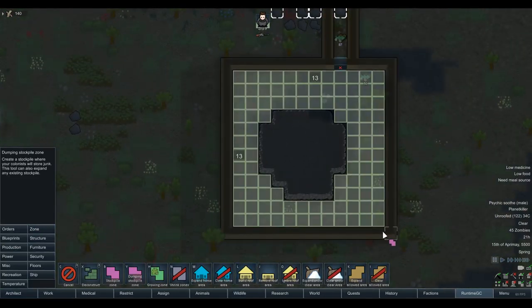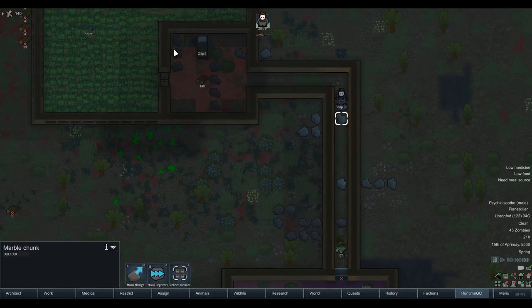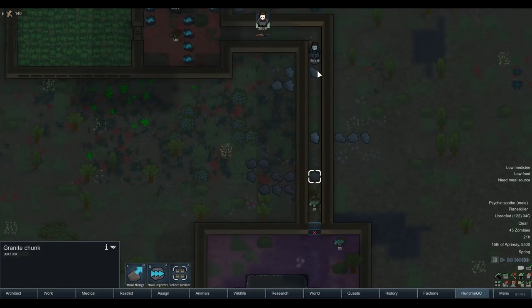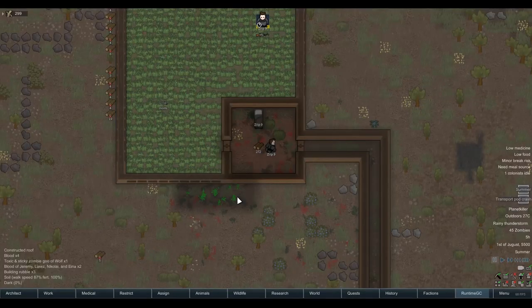Let's set this area to be a dumping stockpile as well, so that we get all these bloody stone chunks and things that are in the center of our base. We can get those out of here. And we could also use that as a stockpile zone, too, because we could just roof over the damn thing and use it as an indoor quarry. This is so, so good. This is absolutely fantastic. Now, what do we do about food?